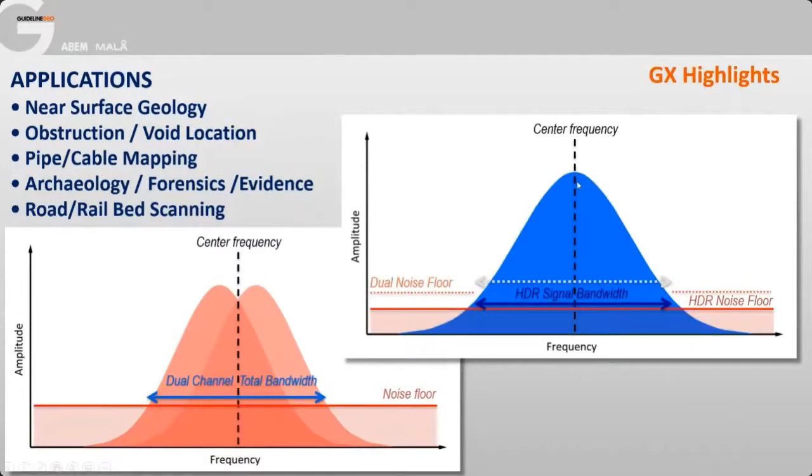So say this was a 750 megahertz antenna, that center point would be 750. Down here might be somewhere around, I don't know, 300 megahertz, and this would be somewhere around 1000 megahertz, something like that. The low frequency component is giving you your depth penetration, your high frequency component is giving you your detail. And once the amplitude of the signal falls beneath the noise floor, we can't use the data. So if we can push that noise down by stacking the measurement lots and lots of times, then we actually increase the bandwidth. If we have more low frequency, we can get deeper. If we have more high frequency, we can see more detail.